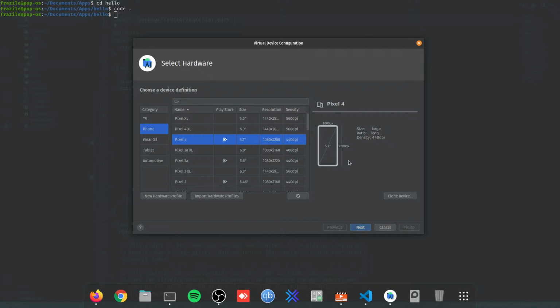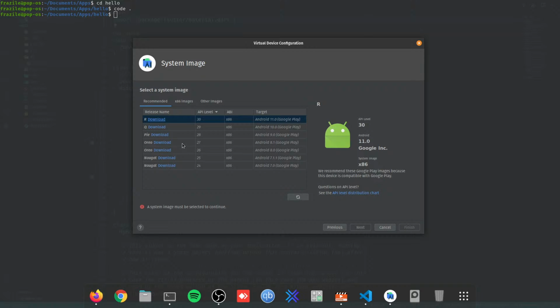Whoever wants to use a simulator on their OS can see side by side how to set up the simulator on their operating system. Otherwise, I recommend you use a physical device, but to show you, I am installing a simulator on my OS.